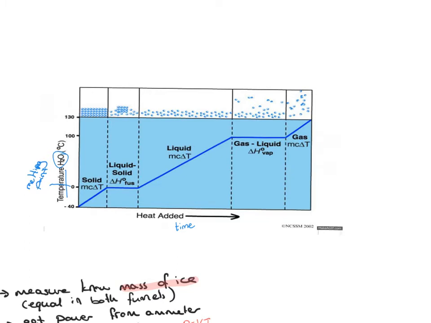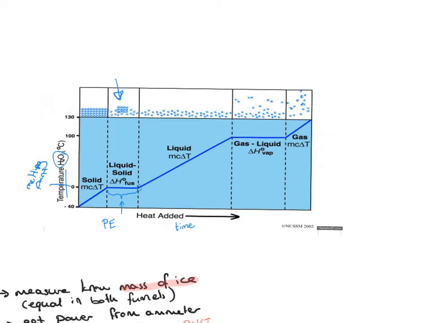And then you can see that there's a plateau here, there's no temperature increase, so all the extra energy I'm providing is used to break the attractive forces. So I am giving that extra energy to break those attractive forces between the particles. At that phase, as you can see from here, it's both ice and water during that time.